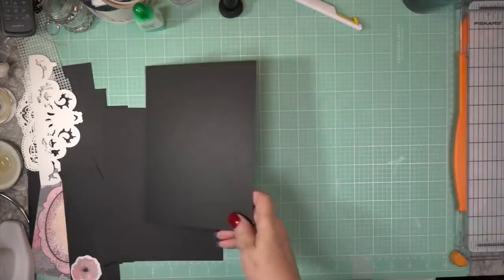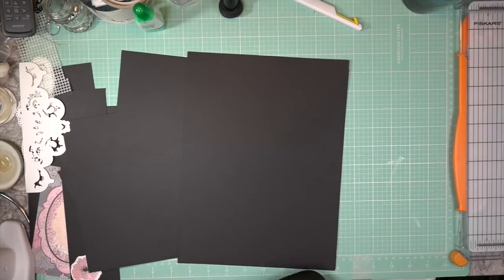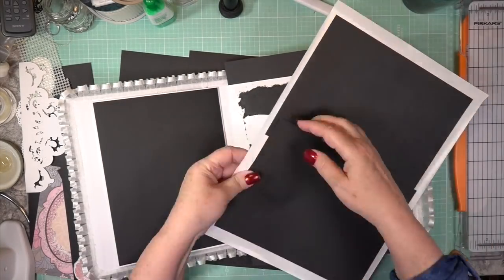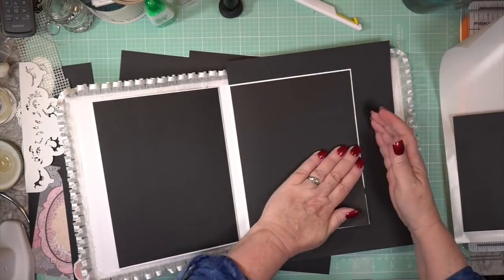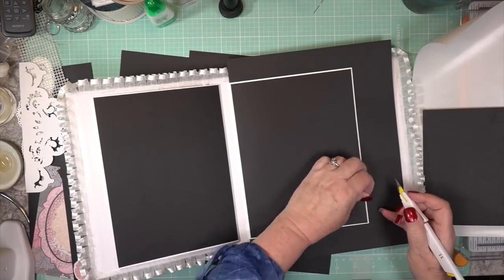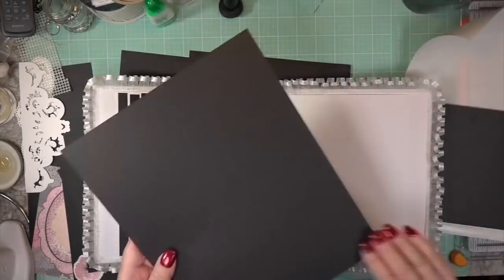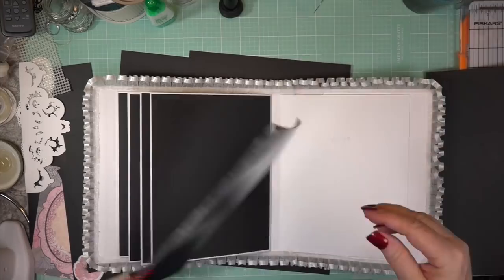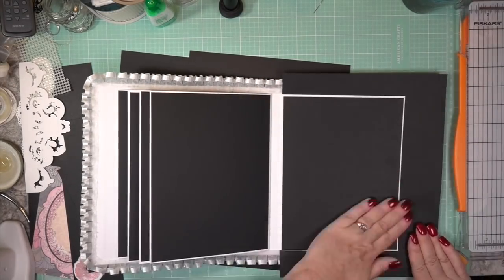Look, there it is. I didn't take you through the suffering of having to rip it out, but I covered it. I took as much off without ripping any of the white card stock. You don't want to do that. I took one of these pages that I didn't cover all the way, and I put it on because I had double-sided tape underneath it, so that worked well for me. And then I'm going to use the next sheet and put just some tape on there. And don't forget to grab your piece of paper so it's all even.